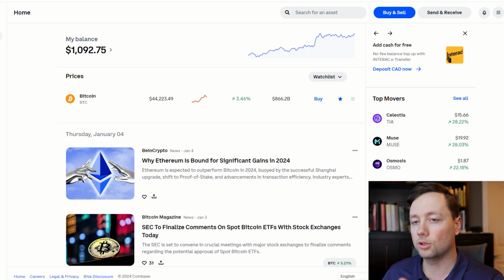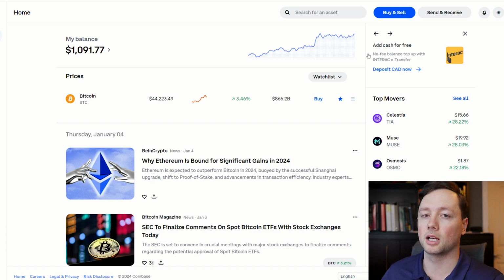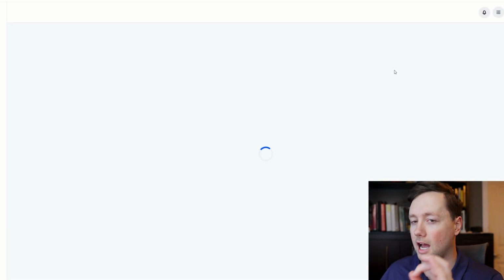Now, before you actually get into the trading here, the first thing you're going to need to do is get some money onto the platform. And this is one of those areas where I said Coinbase is adapting the platform for the Canadian market. Here in Canada, we use a lot of e-transfers. That is not a thing in the United States. If you've been there and you said e-transfer, somebody probably looked at you kind of funny. In Canada, it's very common, and what Coinbase has done is they've allowed you to e-transfer on or off the platform, which is just absolutely phenomenal.